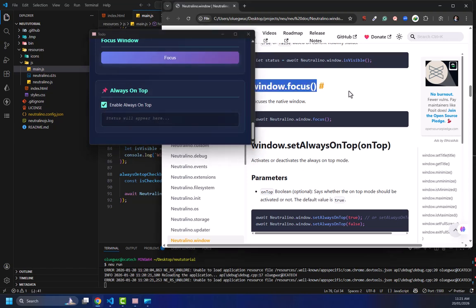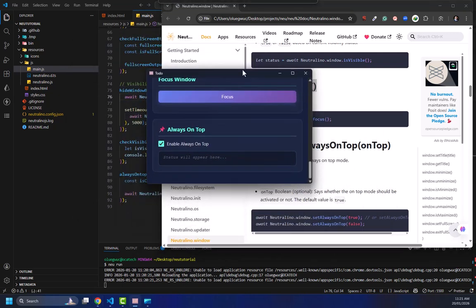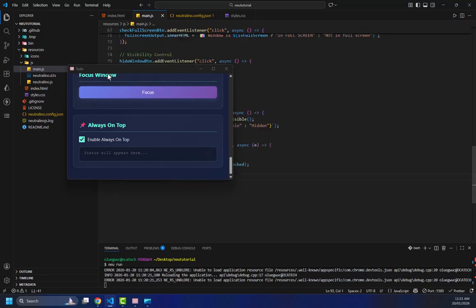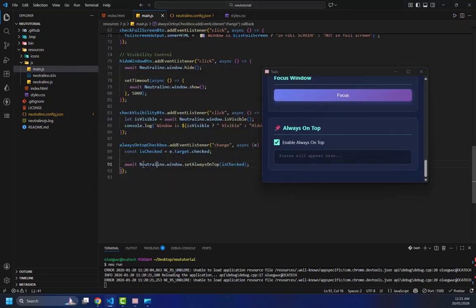You see, as I'm clicking the browser, it is now on top of any other application we have here. Even as I'm clicking VS Code and doing something in VS Code, it will always be on top of every other application. What we pass here is true or false. So you can also use an if statement to check if this is checked, but since it can toggle this, I don't need to use an if statement again. So that is how to use always on top, guys.